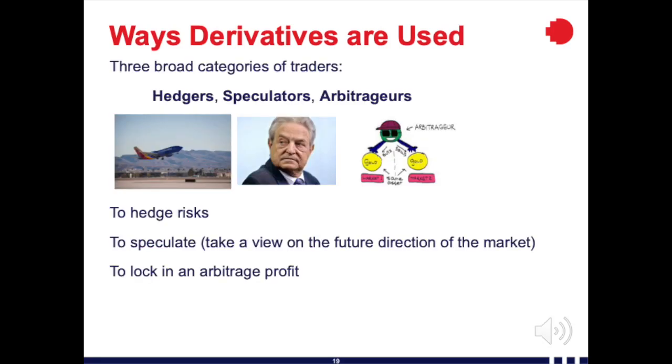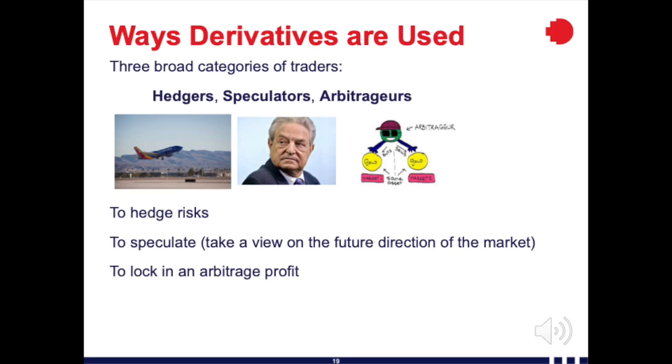Okay, so by now you should understand the differences between hedgers and speculators. Basically, in summary, hedgers use futures, forwards and options to reduce the risk they face from potential future movements of the underlying asset they are holding in the spot market. On the other hand, speculators use derivatives to bet on the future direction of the market variable. Okay. So that's the main difference between hedger and speculator, or hedging and speculation.